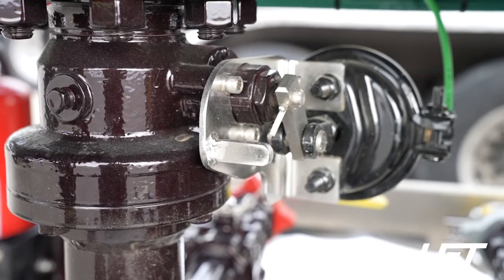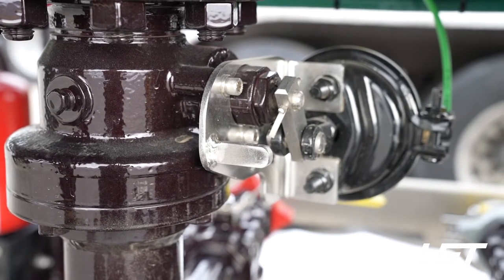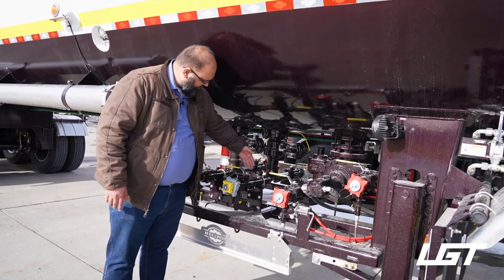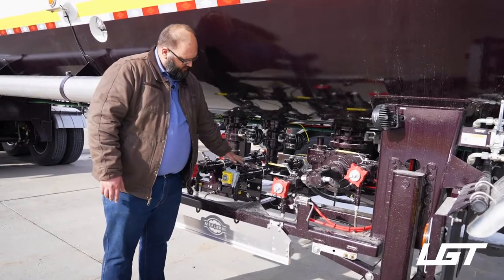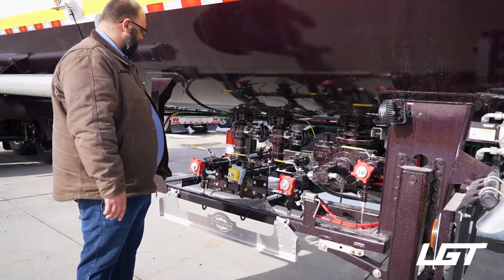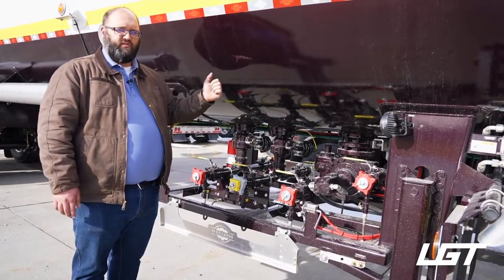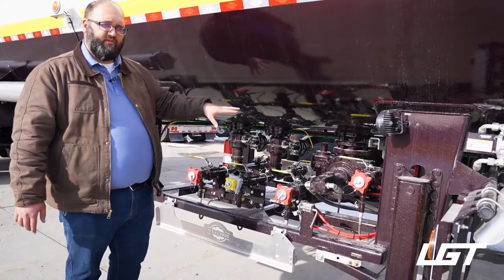Now here you see you got a little diaphragm. And basically it's like a little brake chamber. That's probably a better way to put it. You supply air to that brake chamber and it opens the internal mechanism of the valve and supplies your vapor, in this case, I'm on the vapor line, to this line and this valve. And so then you would use this valve to equalize your pressure, in this case, when it comes to anhydrous. Once we get into the internal valves, you have air pressure coming from the truck to the trailer to operate those valves. And we're going to move on here in just a second to the safety mechanism of those valves.